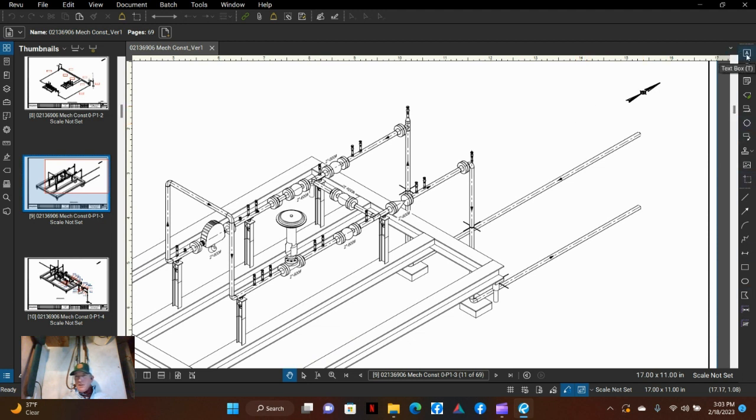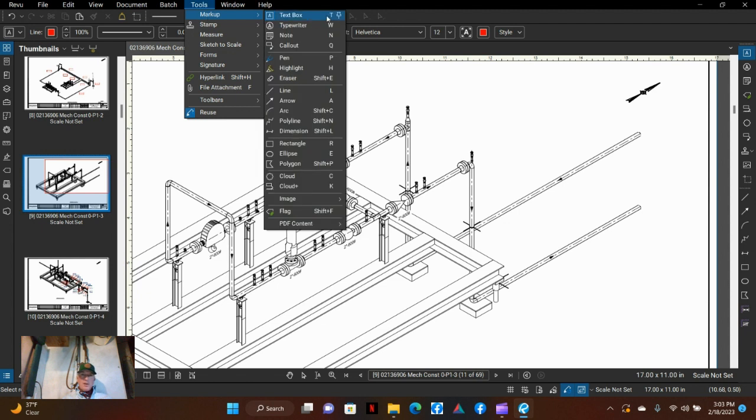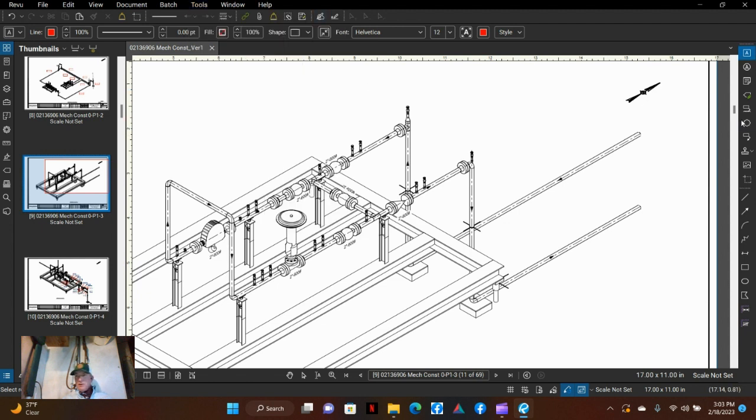We're going to do text box in this video. We're going to go over here to our tools. Text box is my A right there. When it lights up, it says text box. It's also up in your tools. You can go up to your tools, markup, text box. It's right there. You can pin it to your toolbars, and you can make your toolbars any way you want to. There's some really good videos online, Bluebeam tutorials, but those guys are pretty advanced, and they don't always speak the way we speak and explain things the way we do.